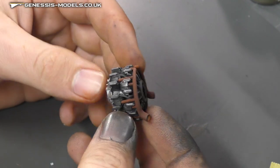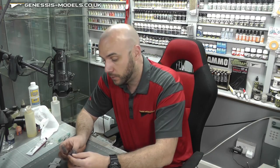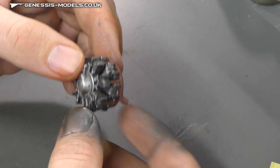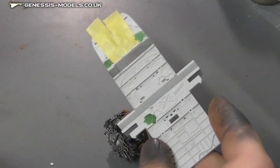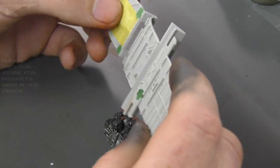There is our basic engine. For those simple techniques, there wasn't much hard work, but we've achieved quite a nice-looking engine. The kit parts really do give off lovely detail. We could add oil stains and fuel stains in Episode 2. Sadly, we've come to the end of this episode. In Episode 2 we'll sand back the ejector pin marks, scratch-build back the detail we removed, and more. We're done for Episode 1 — hopefully I'll see you in Episode 2. Until next time, my name is Bob Waldron, this is Genesis Models, and I hope you've enjoyed.